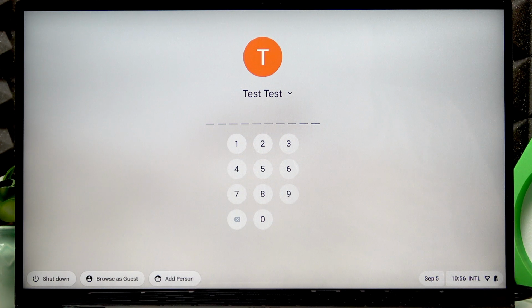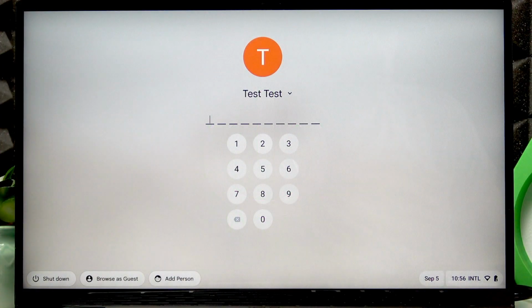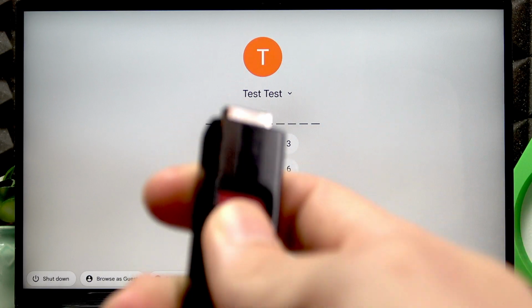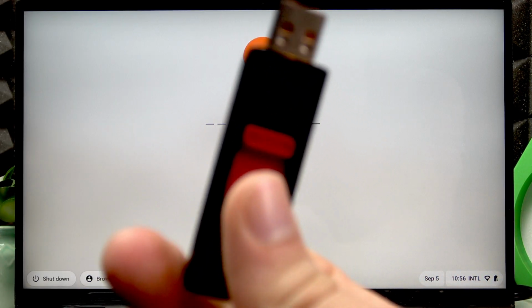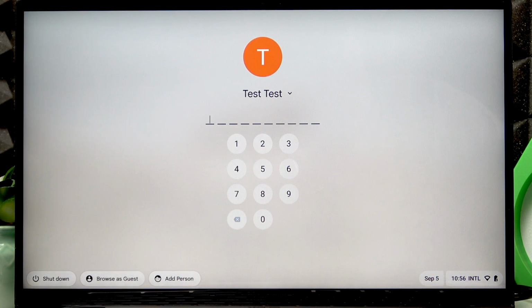Welcome. In front of me is ASUS Chromebook C434, and in this video I will show you how to boot this device from USB. So in order to boot this device from USB, you're either gonna need a USB 2.0 flash drive with the recovery tool on it. If you don't know how to get the recovery tool, we have an entire video on our channel on how to install Chrome OS, where we explain it at the beginning of the video.